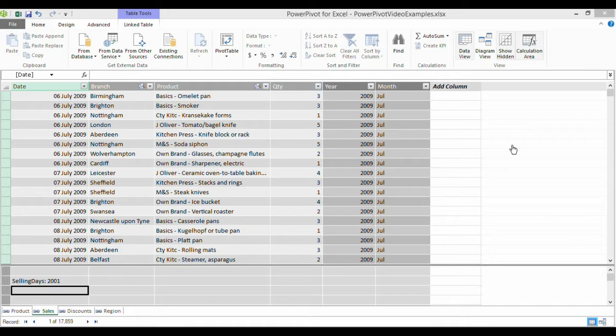In this video, we're going to look at the DAX function SUMX. So here's our scenario. What we want to do is work out total profit on this database of transactions. Now, in this table, we have a record of each sale. We know what we've sold and we know the quantity.